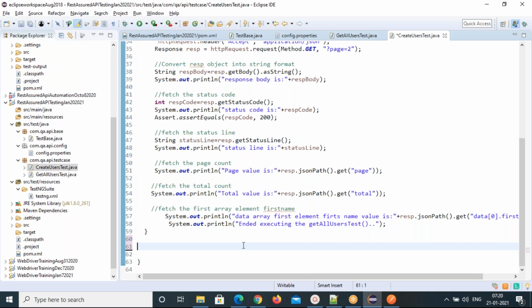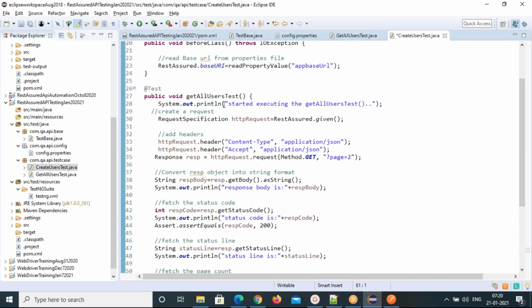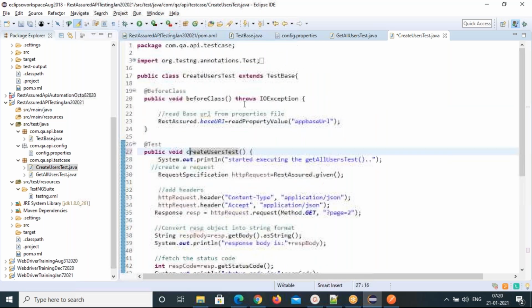In the request body, you need to set what data you're inputting. That data we need to give. Everything same. Create user test. I'll put create user C small. Create user test. So here create user test and create user test.